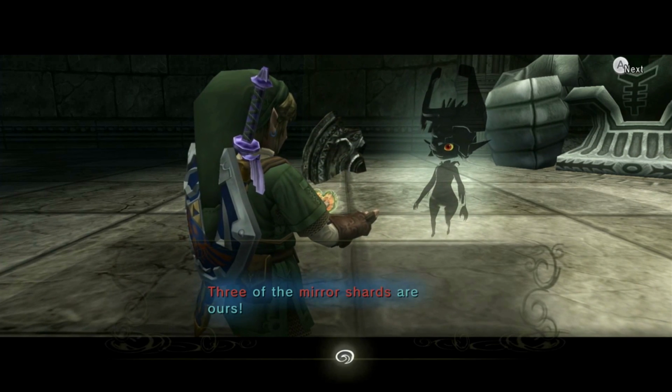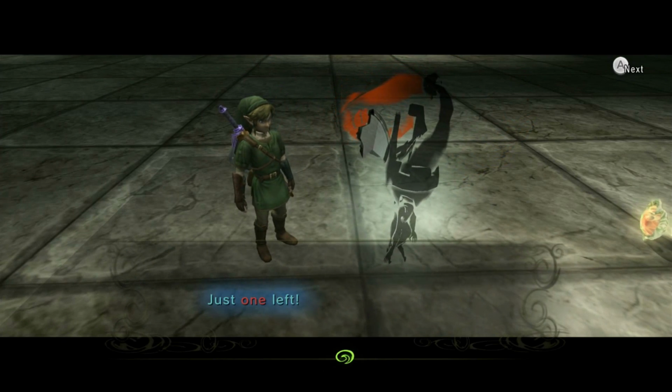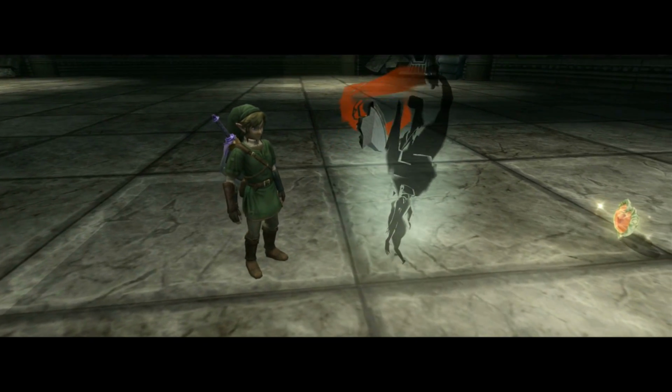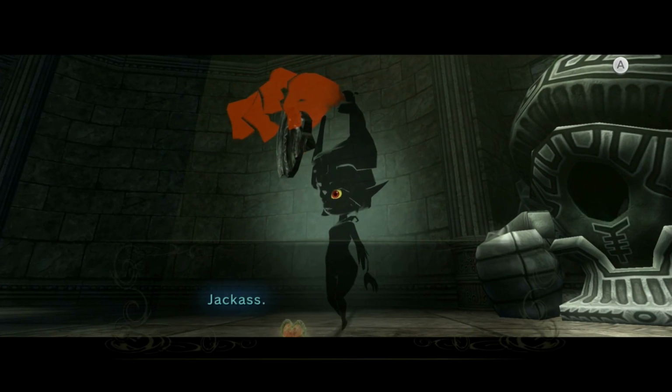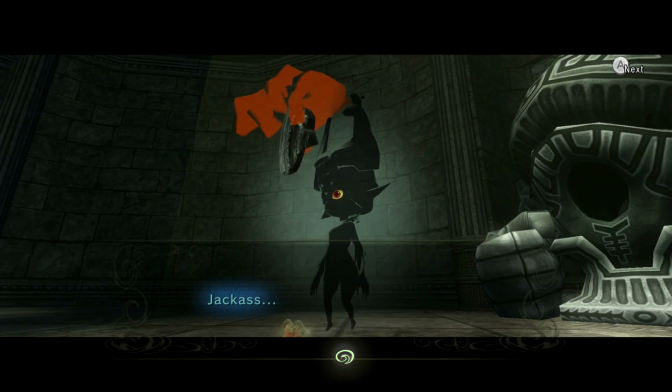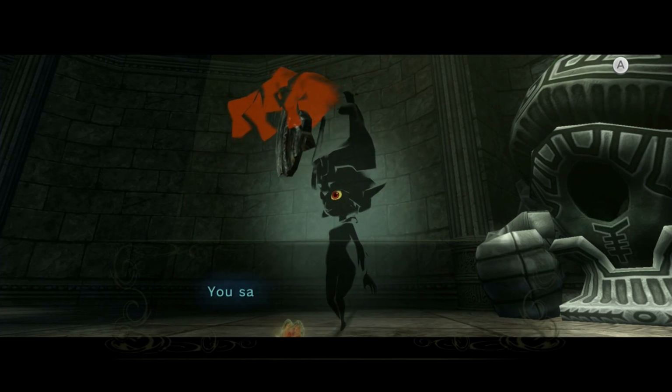We're doing work this episode. Three of the mirror shards are ours. Yeah, we just had to fight a giant spider. Just one left. Just a giant spider in our way. You can actually kill all the baby spiders around the outside. Never tried the ball and chain. You can also use the bow and arrow and, of course, the Dominion Rod. Loads of ways to do it.